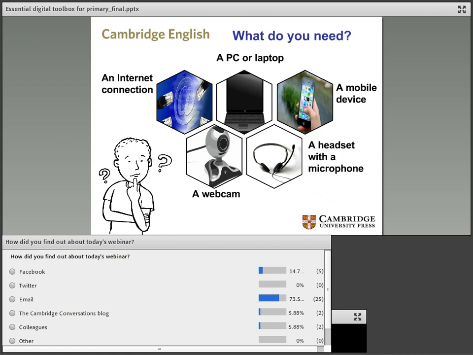One more thing that is not in this picture but would make an interesting addition to your technological support is a projector. If you have a projector, then many of the things you do with the mobile devices or with the laptops and with the tools I'm going to show you can be projected in the classroom and be used to make the activity more interactive and visually available to all the class.